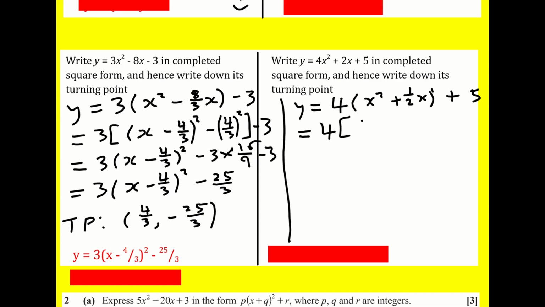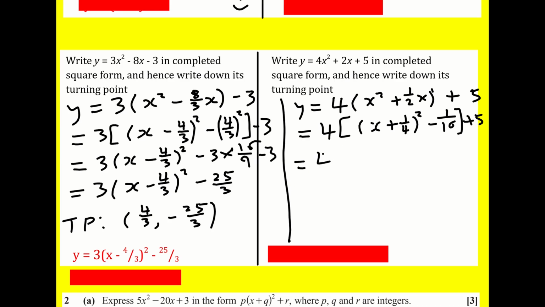Complete the square. It's going to be a half of a half, which is a quarter. And I'm going to minus a quarter squared. It's absolutely fine if you can just figure that one out and go straight away and write it down. You can use a calculator. I know I cheated a little bit here. I'm trying to not use a calculator too much.